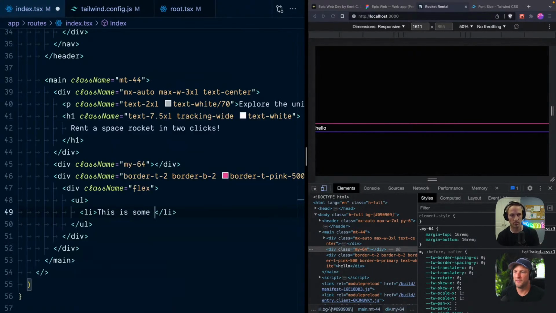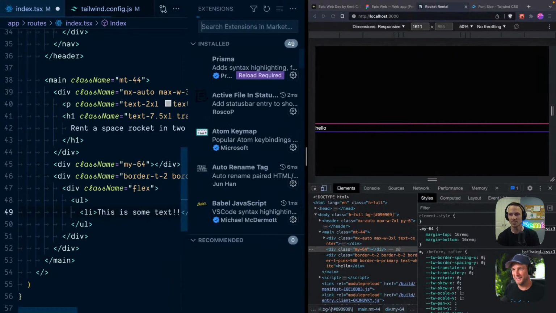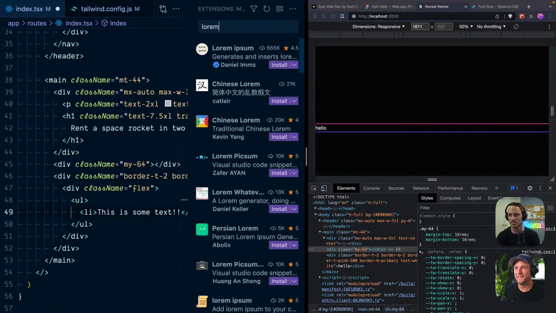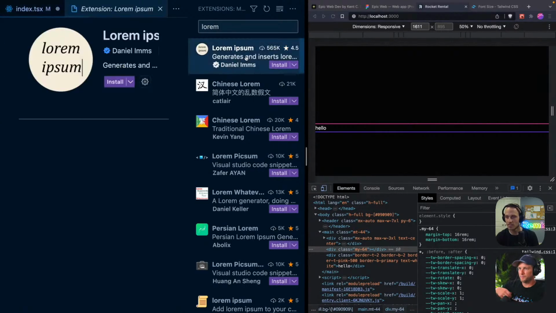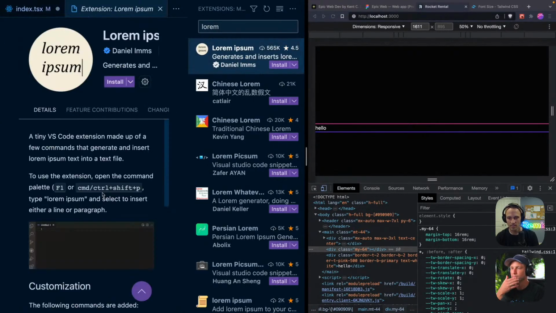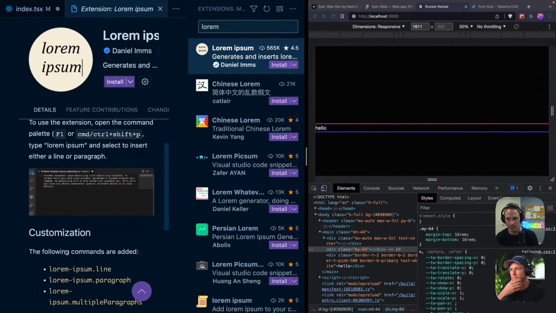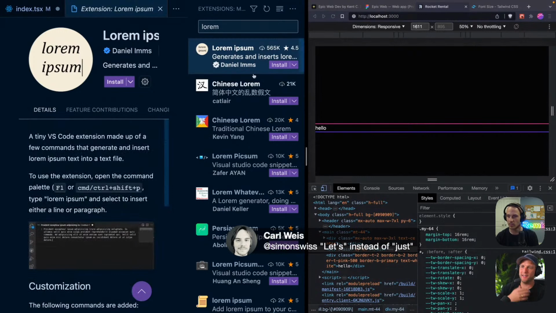I should have an extension in VS Code for lorem ipsum. If you type lorem tab, it might surprise you. Oh, you don't have it. I don't think I have one. Yeah, maybe it's this one. Yeah, that looks exactly like what I want.